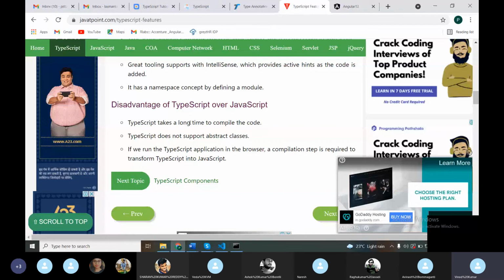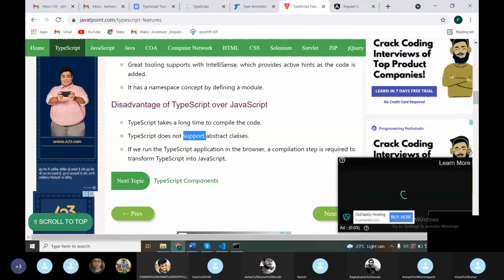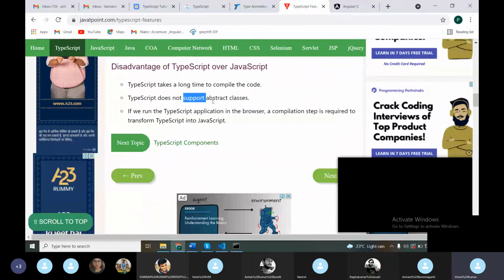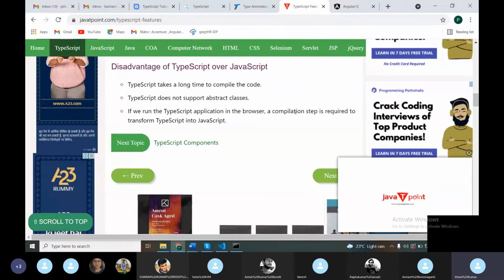And another disadvantage is that TypeScript does not support abstract classes. And to compile the application from TypeScript to JavaScript, a compilation step is required to transform the TypeScript code into efficient JavaScript code.